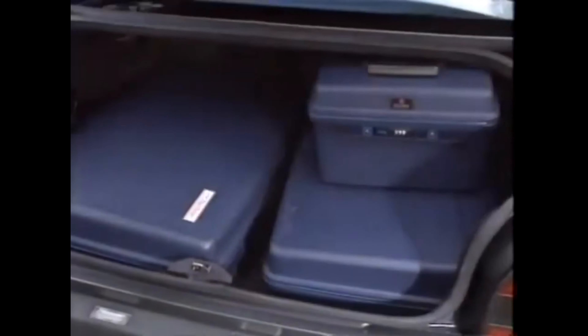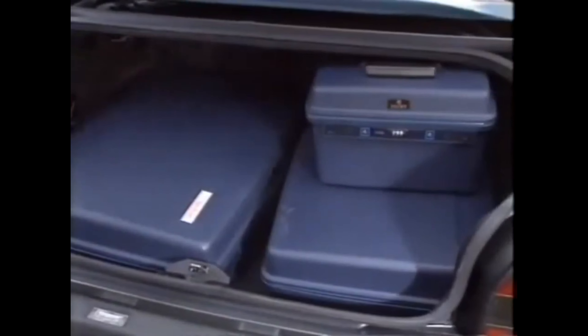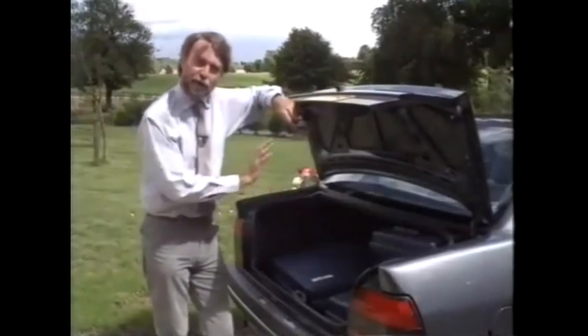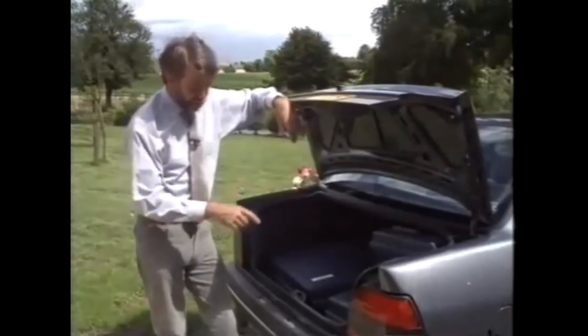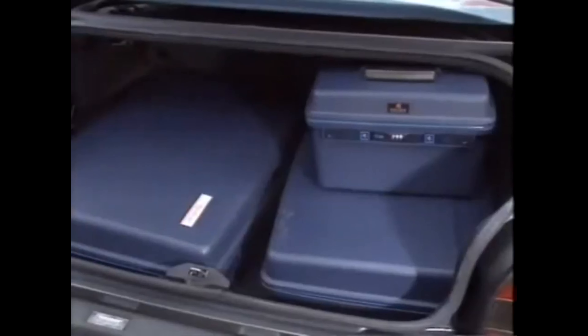Under the lid, quite a capacious 16.3 cubic foot boot — it just about takes the Top Gear suitcases. The rear seats also fold down if you've got a long load. The spare wheel is under the boot floor, and that's a big advantage — it means you don't have to unload everything if you get a puncture. The car competes against models like Volkswagen's Jetta, Vauxhall's Belmont, and Ford's Orion. Those buyers tend to be rather older, requiring a high standard of luxury and equipment, all from the business sector, which is where Renault has got to do well.